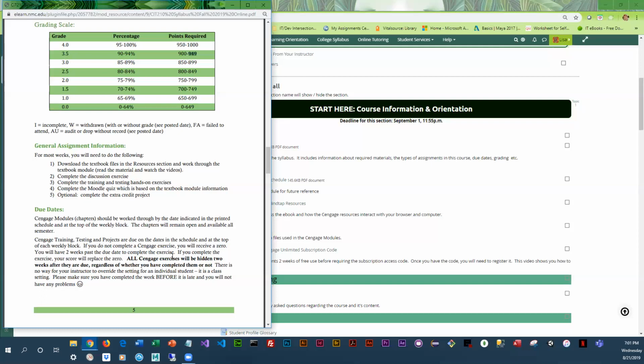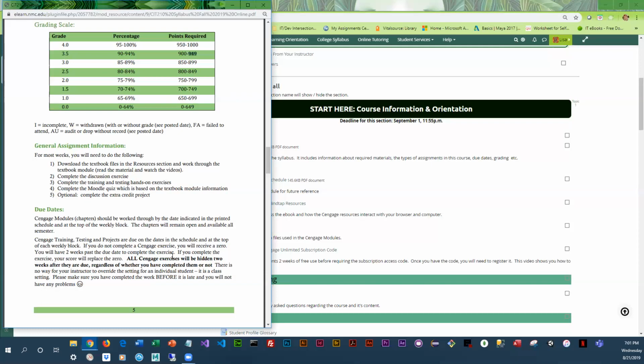So completing things on time is critical for success in this class. And, you know, things in life happen, so you are given a 2-week grace period. After 2 weeks, you will not be able to complete the exercises that are worth points.